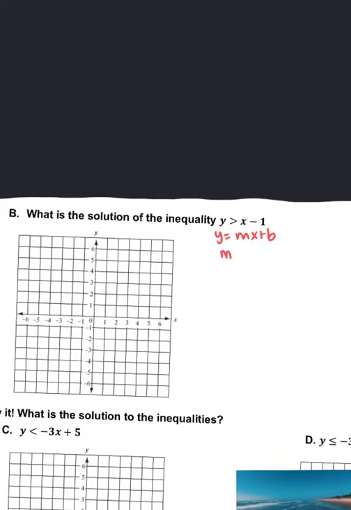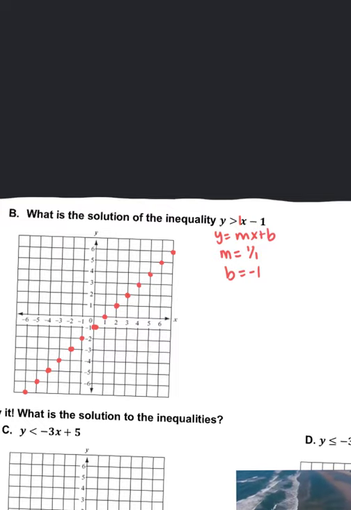So my slope in this case is 1 over 1, because there's an invisible 1 in front of the x. And my b is equal to negative 1. I'm going to start at negative 1, and then I'm going to go up 1 over 1 until I cannot anymore. And then I'm going to go down 1 and left 1, because I know if I go down, that's negative, and if I go left, that's also negative, and a negative over a negative is a positive.